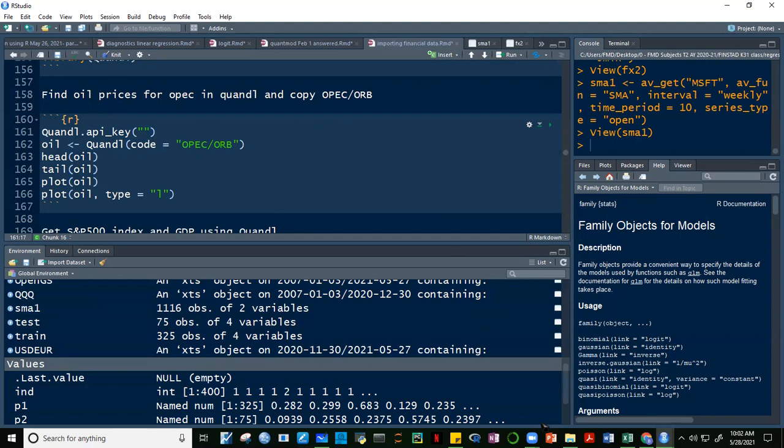I'll get also mine. Once you get your API key, i-run nyo guys, no?